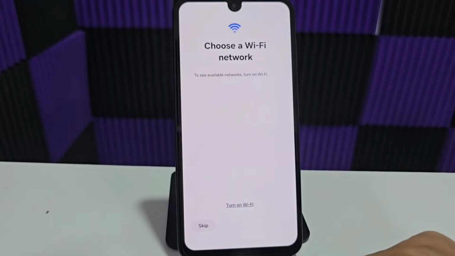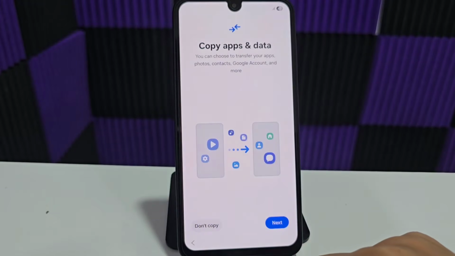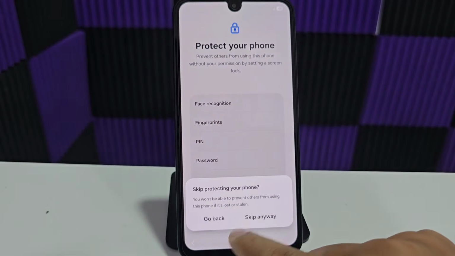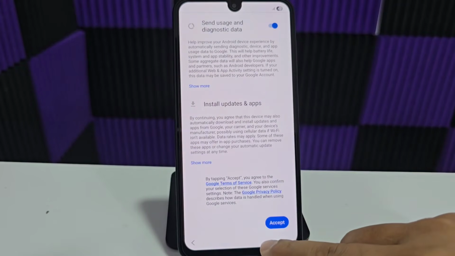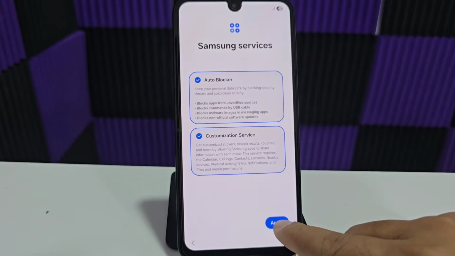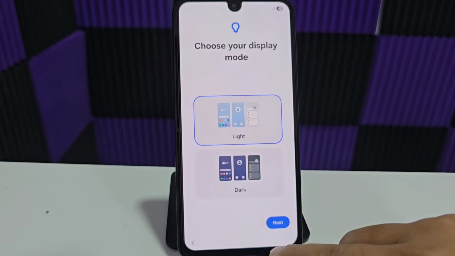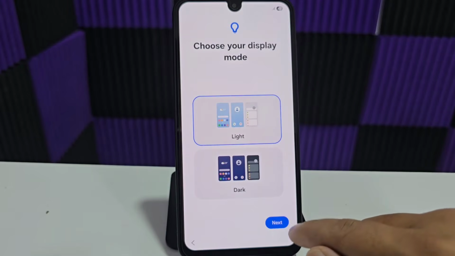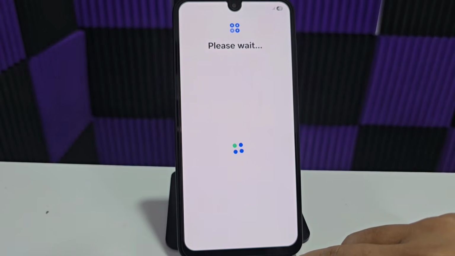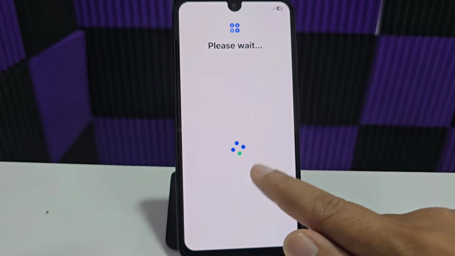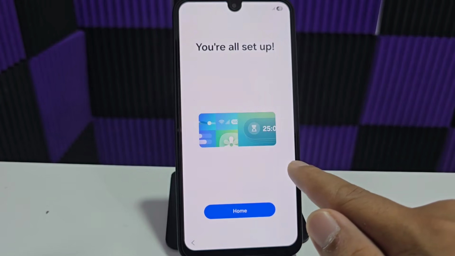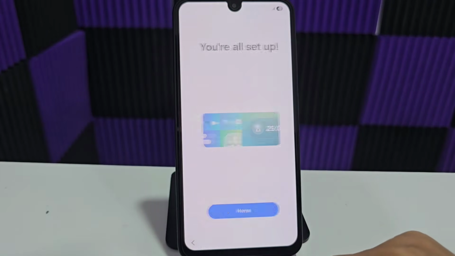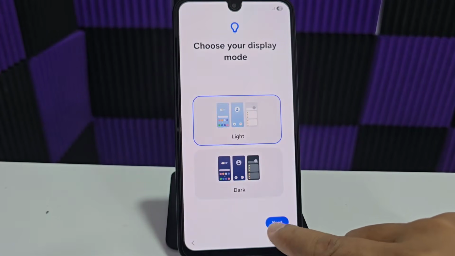Click. Skip, click here where it says, Don't copy, click Skip again. Pay close attention, click Accept. Click here on Add and then click Next again. Wait a few seconds here and it will take you to this section. What are you going to do here? You're going to click once. Click back, click here again, and click here on Home.